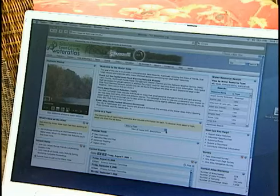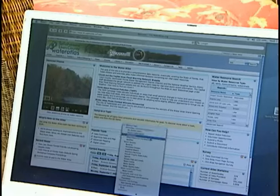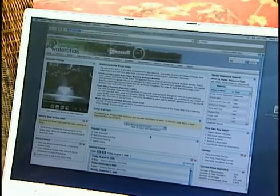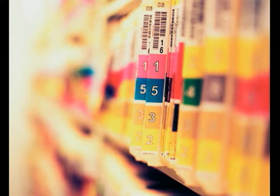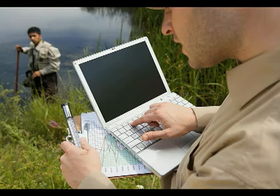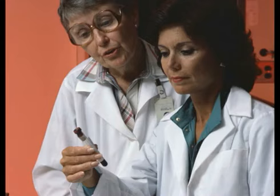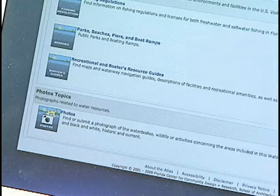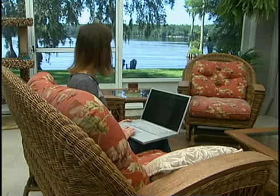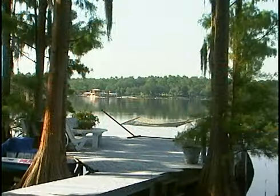These topics and more are all compiled for easy access on the Water Atlas site. The Water Atlas is a good example of what 21st century government looks like. It combines over 719,000 pieces of data from 29 different providers into an accessible resource. Plus, you as a citizen can give input through photos or historical material you may have about your favorite Leon County water body.